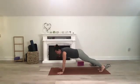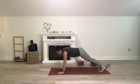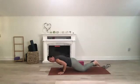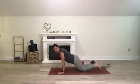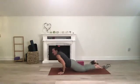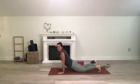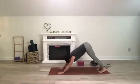In your high plank, you can drop to your knees. Let's all stop at the low push-up position so it looks like this. All right? So even on your knees, you just stop, hug down, and then straighten your arms as you drop your thighs, lift your chest to upward dog, all right? Good. Tuck your toes, take it back, downward facing dog.